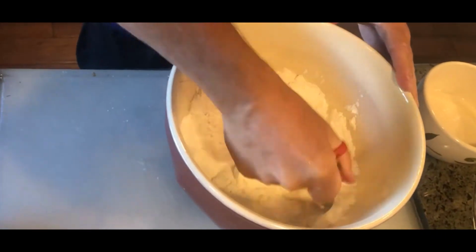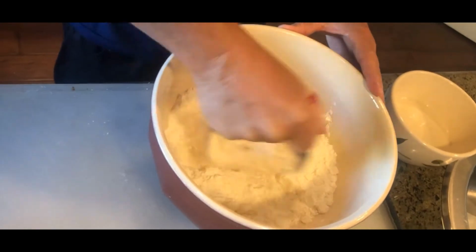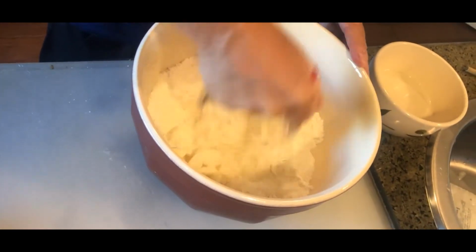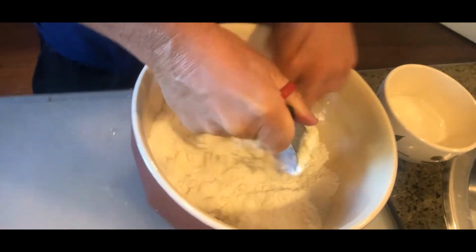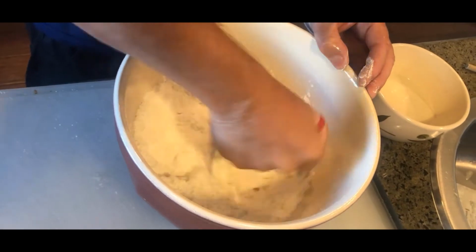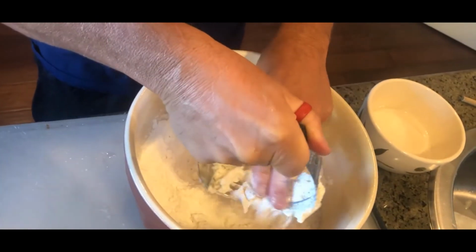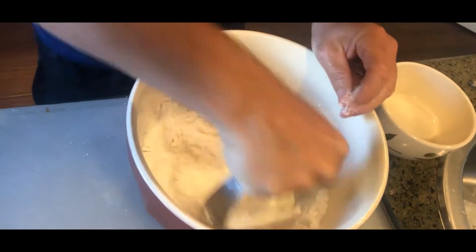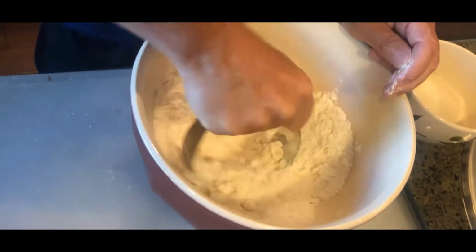We want to make little pieces. This is like making a pie dough. You want to have chunks of butter in this. If you do this properly, you should see chunks of butter. You don't want it all melted and smashed together. That's why the butter's got to be cold. Just move it around. You see what I'm doing? Just push it through. You can do this with a fork. You should have little pea-sized pieces of butter, just like you would when you make pie dough.